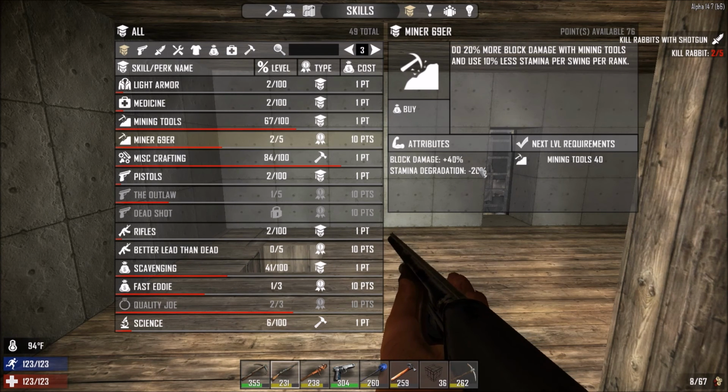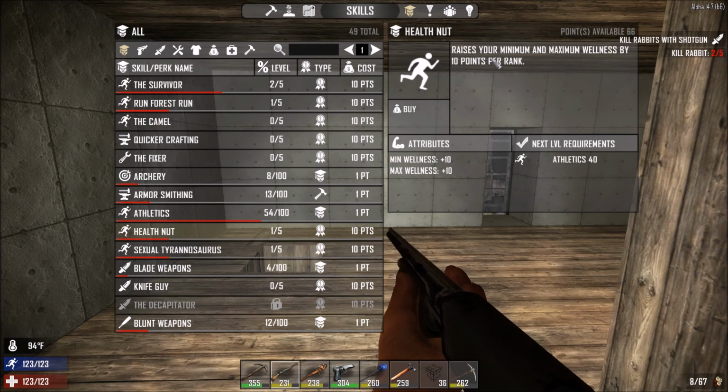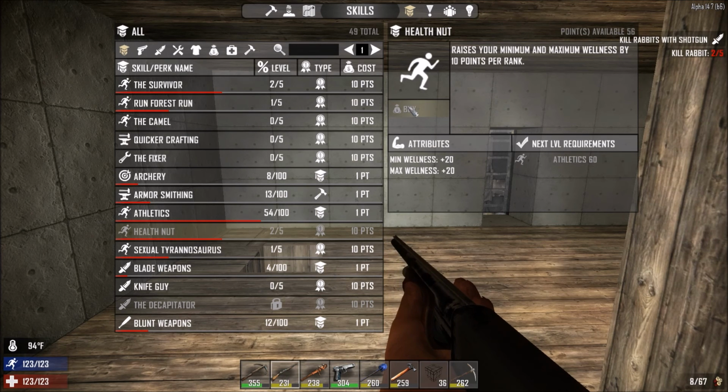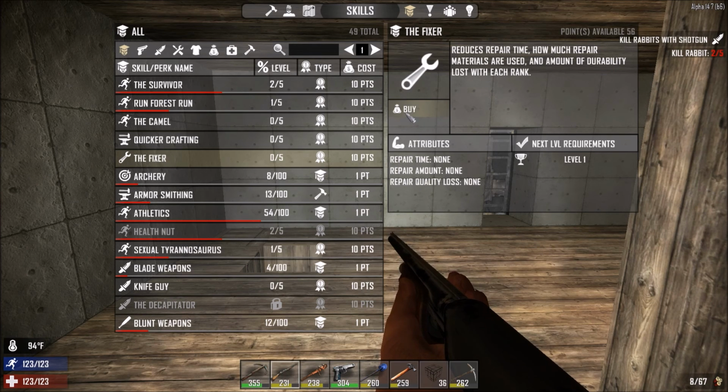Miner 69er, we should probably grab one of those, right? Let's grab another one of those. Let's grab another health nut. Minimum and maximum wellness. Grab that. We still have 56 points. The fixer. Reduce repair time. How much repair materials are used? How much durability we want?